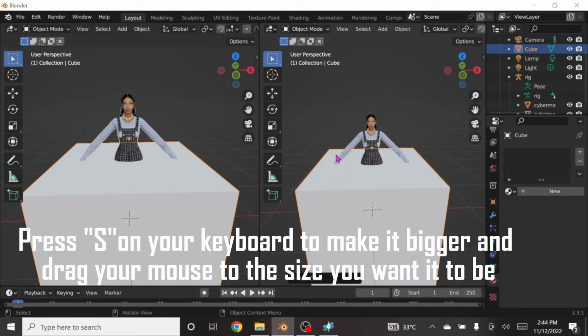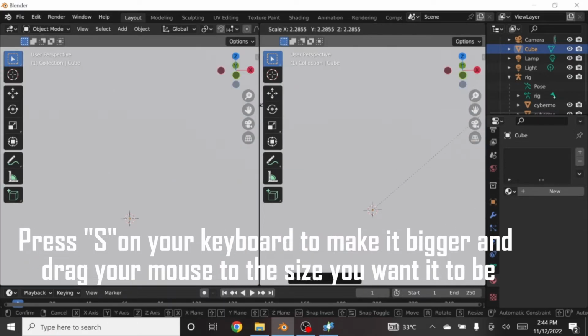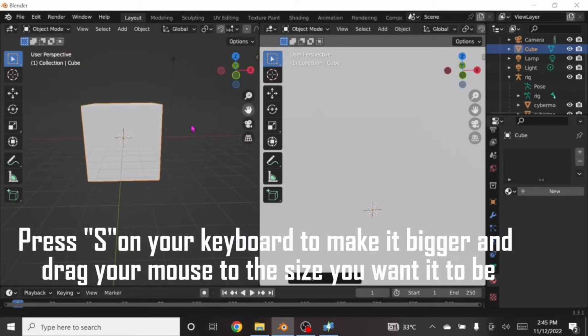So I'm going to press S on my keyboard, and I'm going to drag my mouse to make it a bit bigger. Then I'm just going to back out of this place, because I use this other screen to know what I'm doing right here.